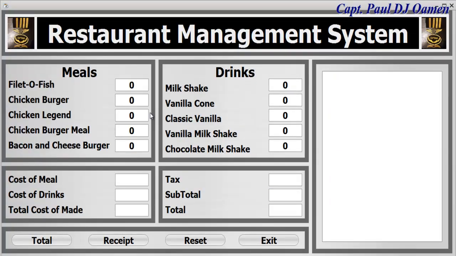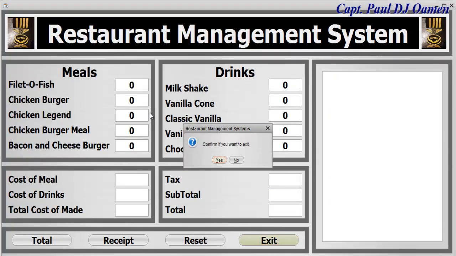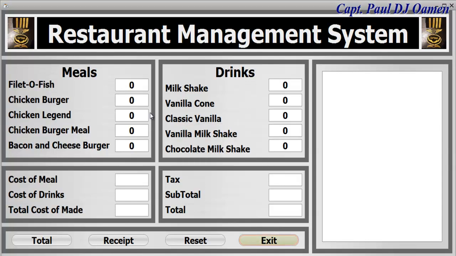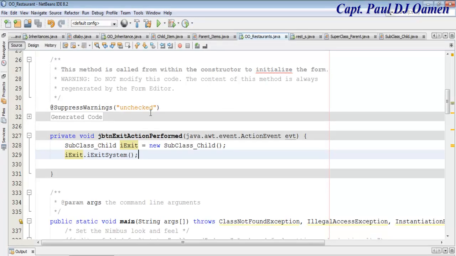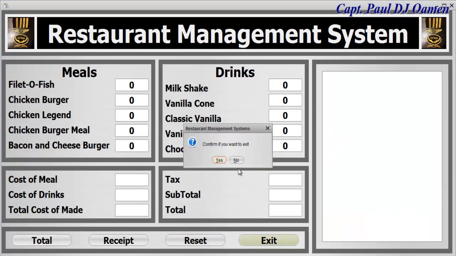There we go. So I can now try out my exit. You see that the exit is working as I want. Restaurant management system, confirm if you want to exit. Yeah, there we go. So the exit is working as we want.